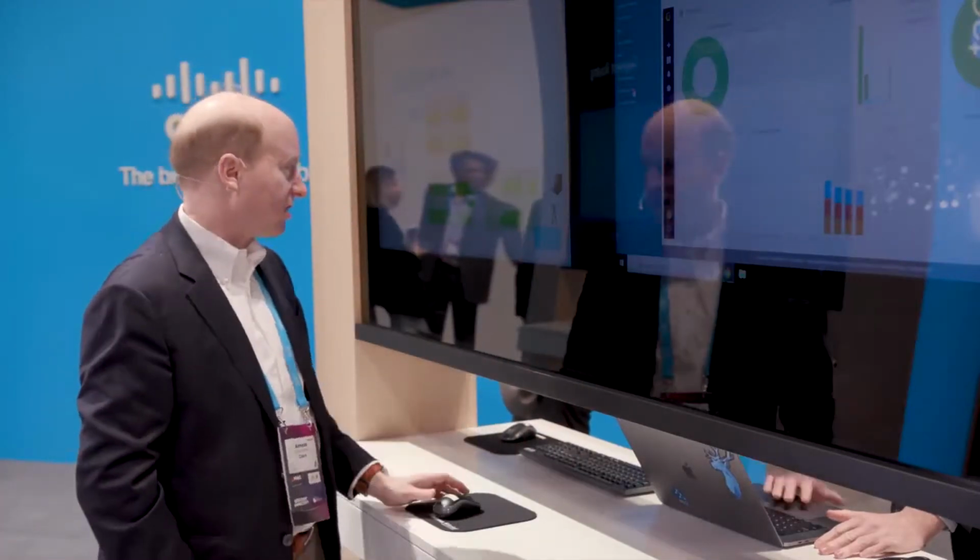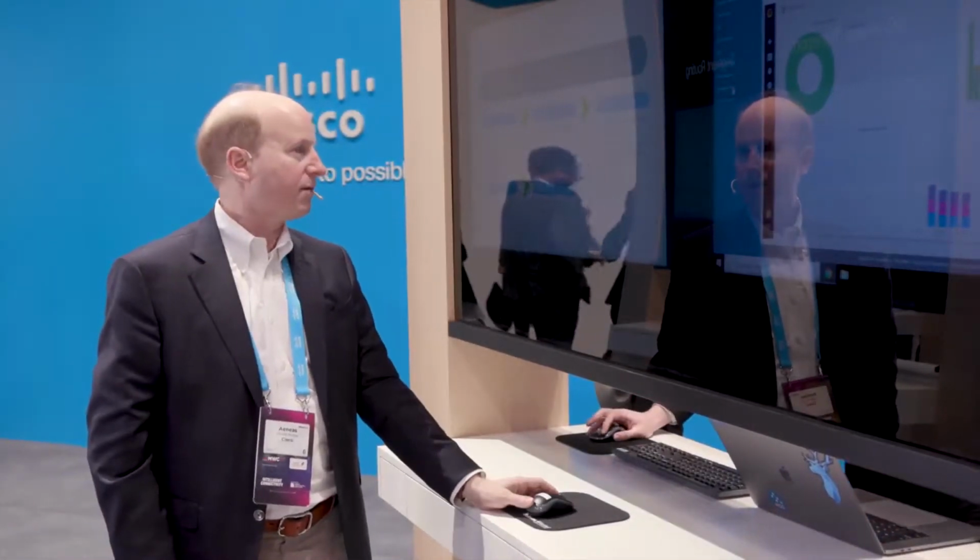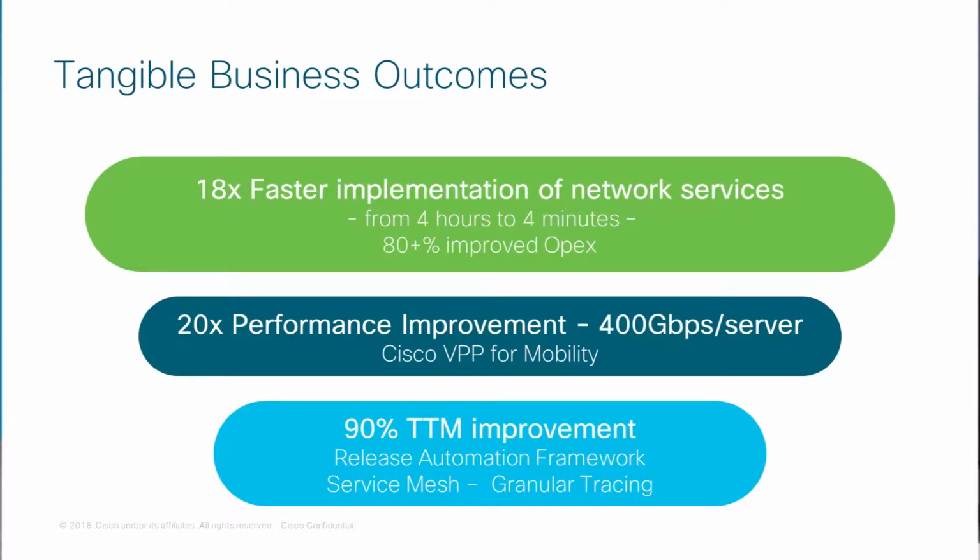Now, just to reiterate where we are, we've performed this slice deployment in a very short space of time, in a matter of just a few minutes. I've been able to do what typically took several hours, if not days, and in the old times, using physical boxes, several months. Again, this user plane is very high performance. At a very small footprint, we can do a lot of traffic, even on just a single server, 400 gigabits of throughput. And our time to market means I just launched this new service in a matter of minutes, which means the enterprise who's basically saying, can I have my application now, can actually see it running in real time.